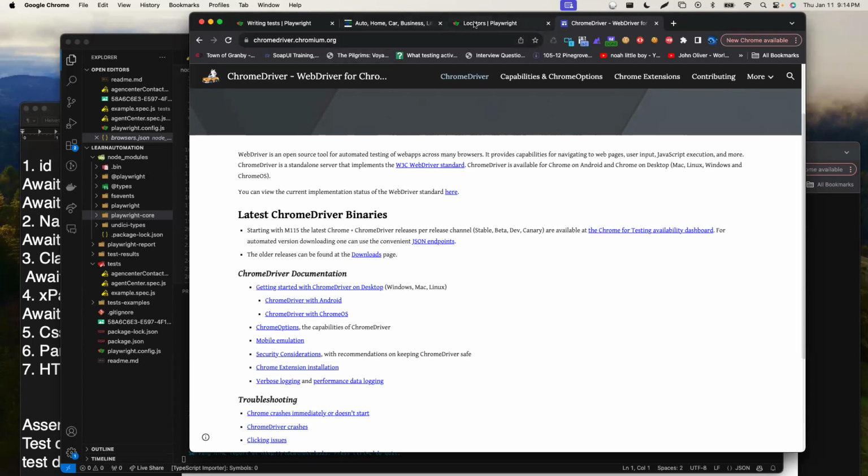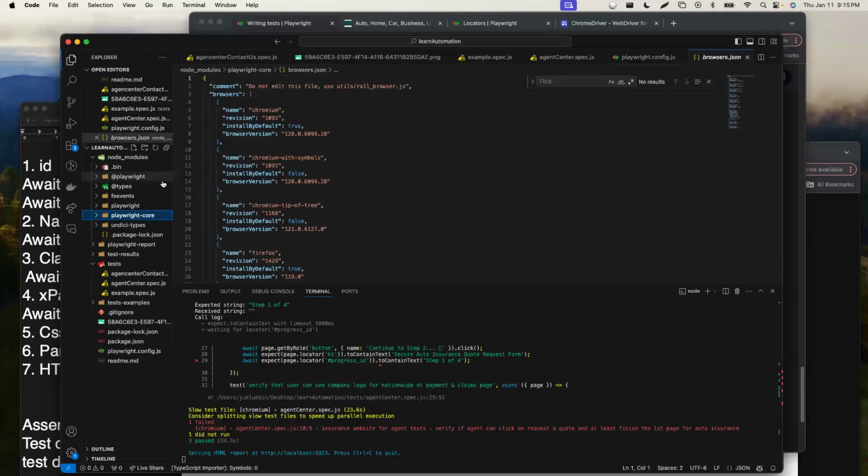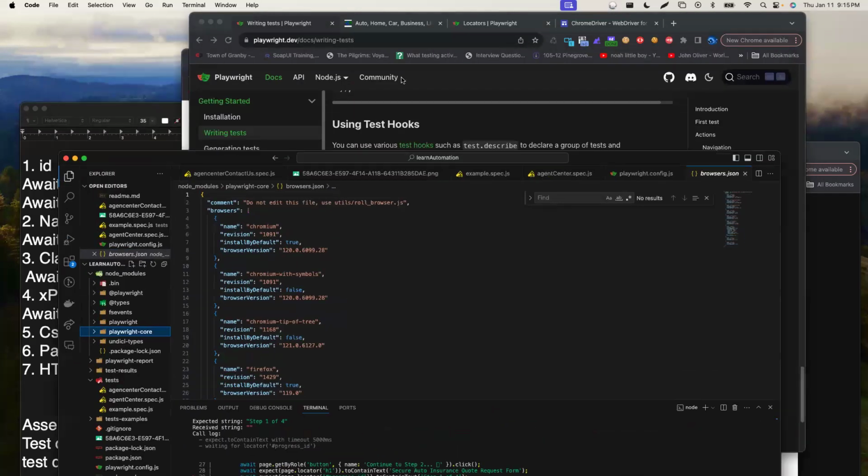So that's why human verification, which is reCAPTCHA, and there are other ways to have reCAPTCHA, is not something that we can bypass as of right now using Playwright. Now your application has a reCAPTCHA, let's say. You just joined yesterday. Today you're trying to write your first test case and you face reCAPTCHA. What do you do?